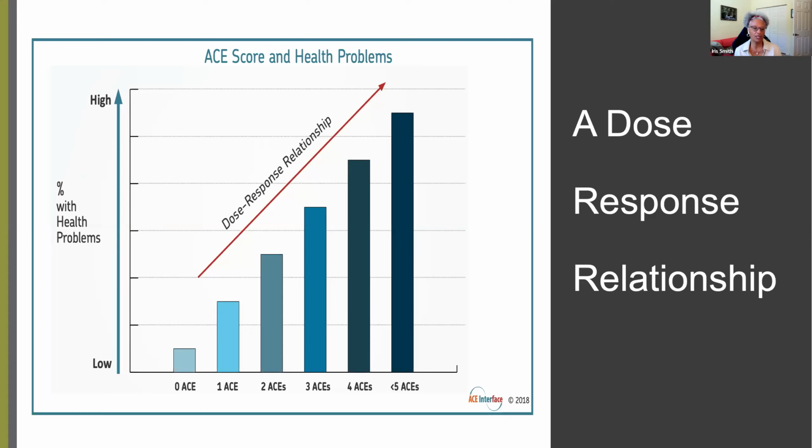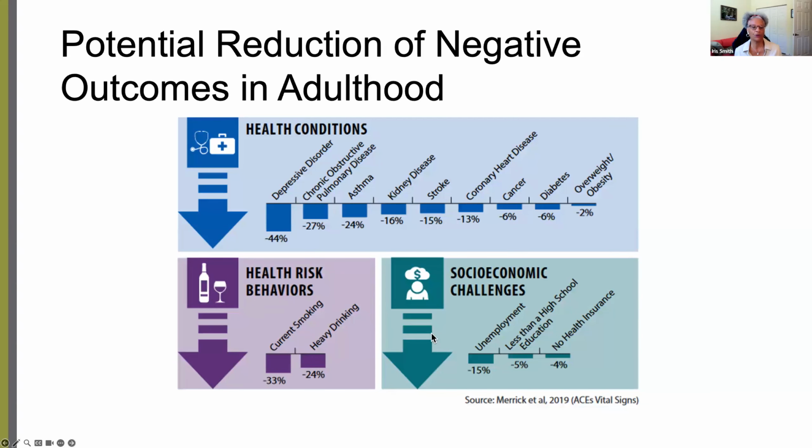There are a couple of things I want to say here. One is that in the original study, they were looking at history and not at the cumulative effect over the lifespan of an individual. Clearly we talk about childhood because that's our focus, but you can have adverse experiences up until the time you die, and we haven't really got a handle on what that means in terms of outcomes. But if we look just at the number of experiences that people report, you can see clearly that the more you have, the more health problems you are likely to experience.